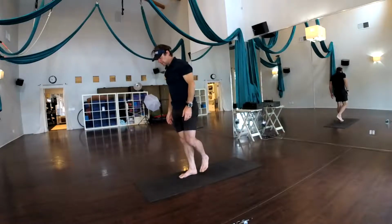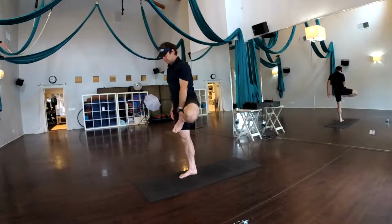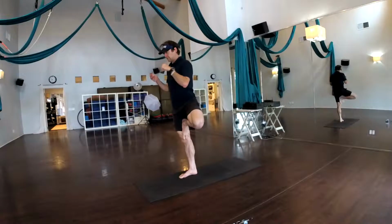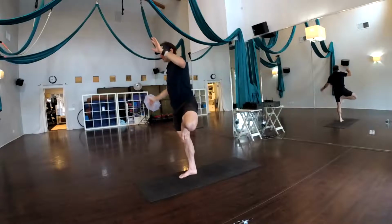So standing on your right foot, you're going to lift up. I'll reset the timer. Good. So breathe. Palms together, shoulders relaxed. Whoa. What is going on?